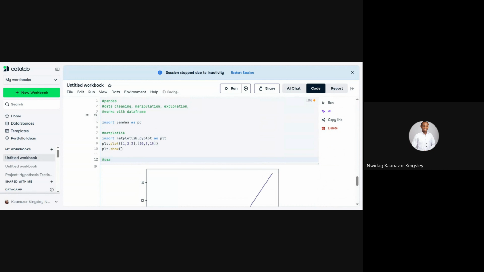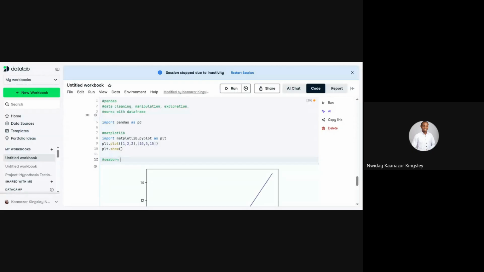We are talking about Seaborn, and I was saying that Seaborn is an advanced tool for data visualization using Python, and Seaborn is actually built on top of Matplotlib. When we start using this library, you'll see it's very easy to use, very simple.